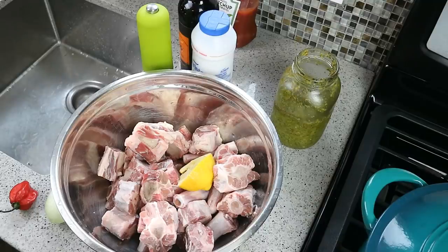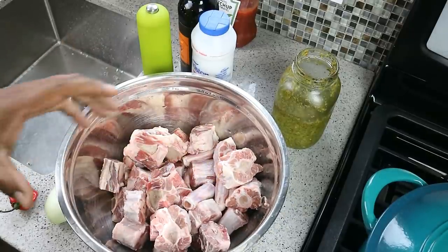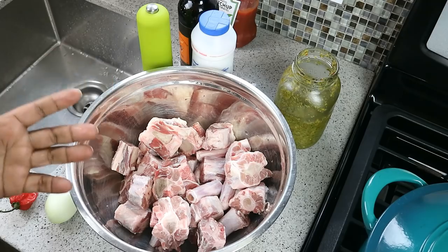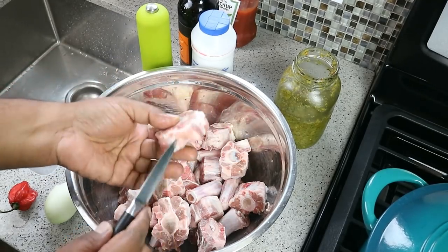That there, folks, that's what $40 of oxtail looks like in Canada. It's been washed with the juice of half a lemon and cool water, and they're big pieces. I try to make them all the same size so they cook evenly. And you want to trim off most of the fat. So you see most of the fat around there is gone.